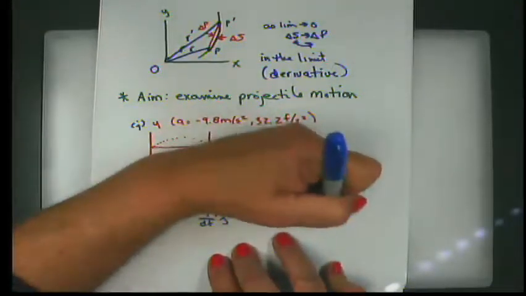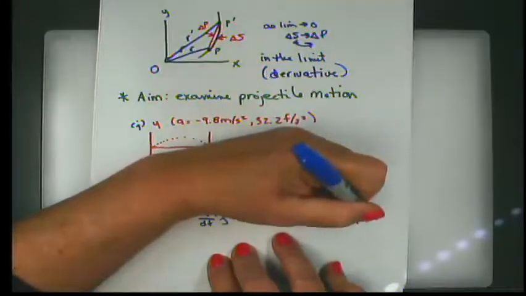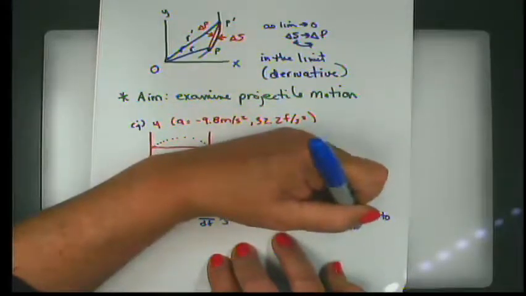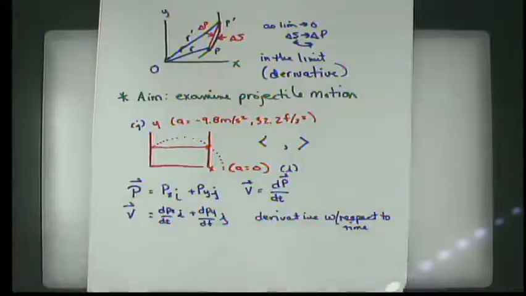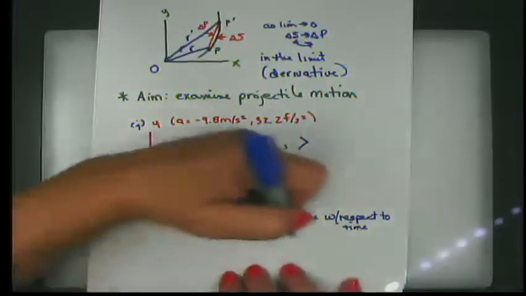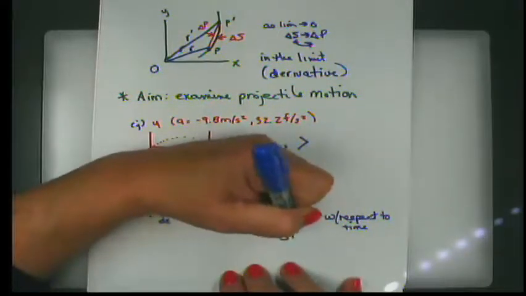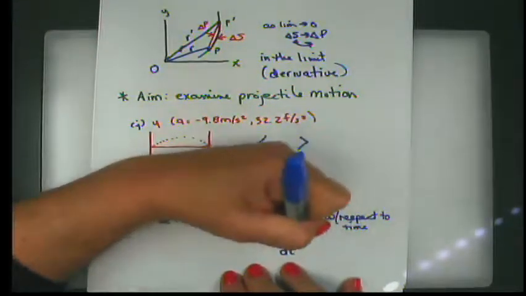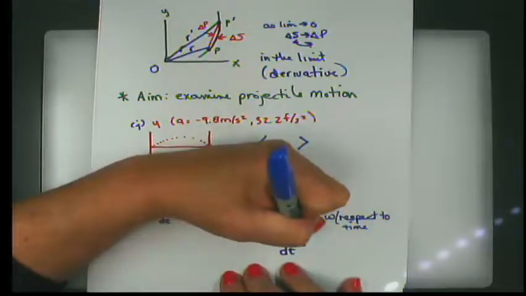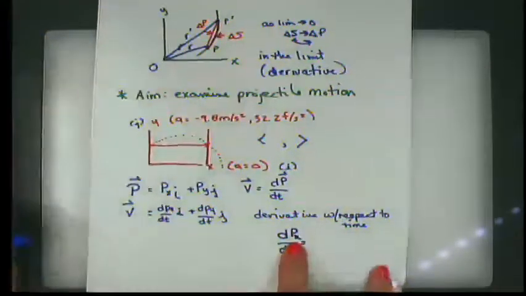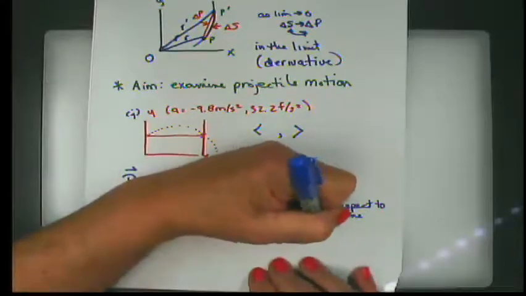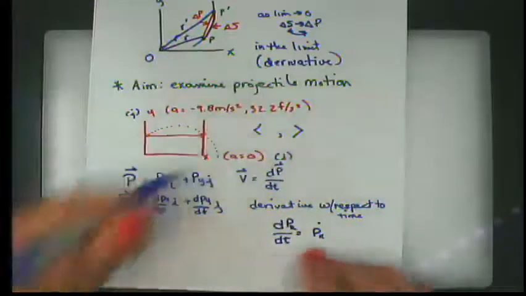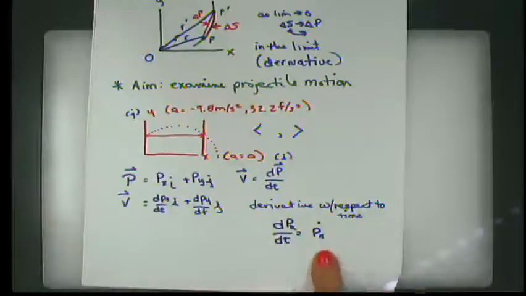Now, there's another notation that we use sometimes for a derivative with respect to time. And I present this to you because it's in our textbook, and I don't want you to get confused about it. It's not a really commonly used mathematical notation. But we can say that the derivative of anything with respect to time, let's say, I'm going to give a component to simplify a little bit, we could call that p sub x with a dot over it. Have you guys seen this notation before?